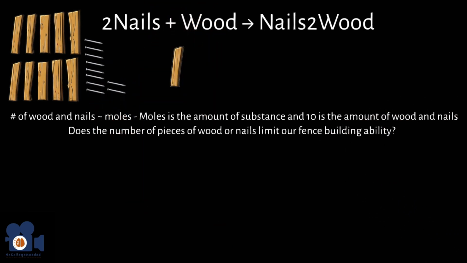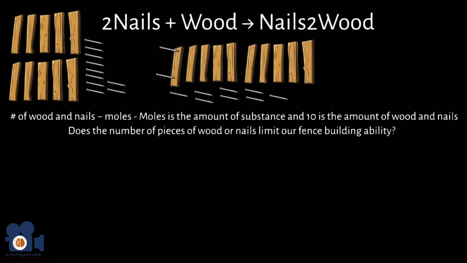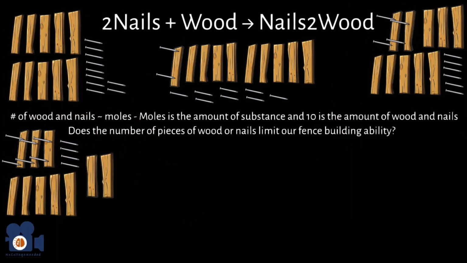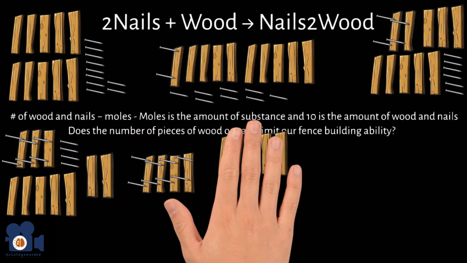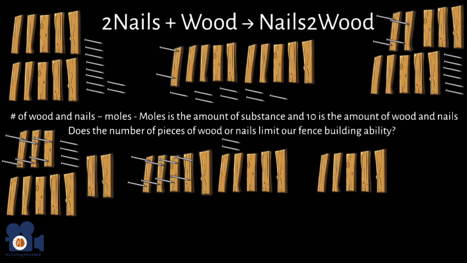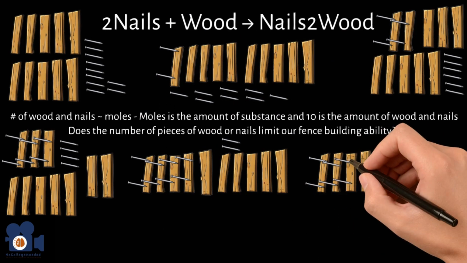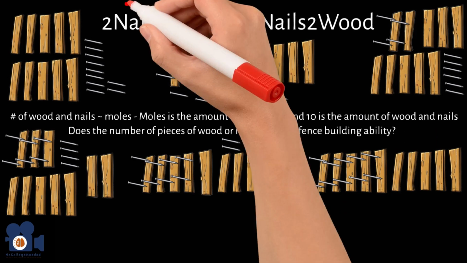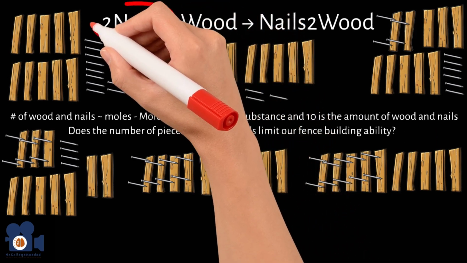The first piece of fence starts out fine and we have 9 pieces of wood and 8 nails left. Second is okay too, and we now have 8 pieces of wood and 6 nails left. Third is 7 pieces of wood and 4 nails left. Fourth is 6 pieces of wood and 2 nails left. Fifth is 5 pieces of wood and 0 nails left. We can no longer build any more fences due to having no more nails left. Therefore, the nails would be the limiting reagent for us.